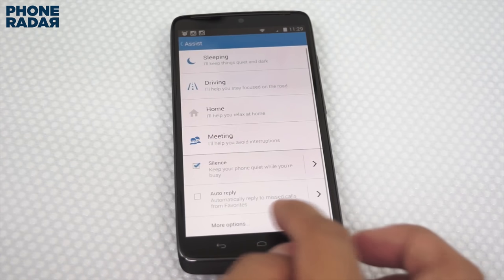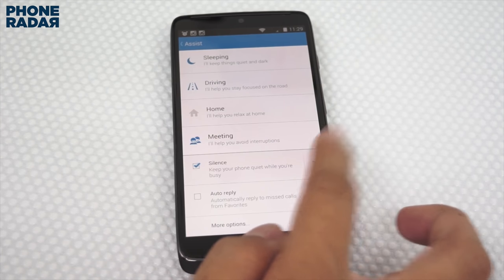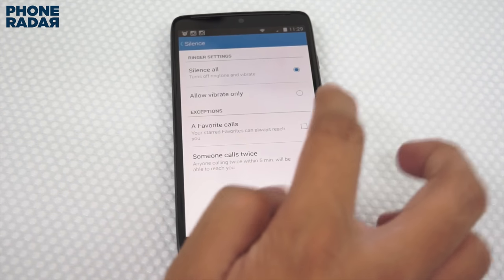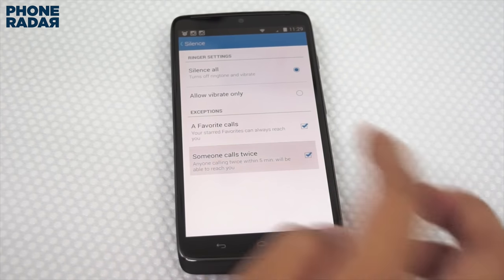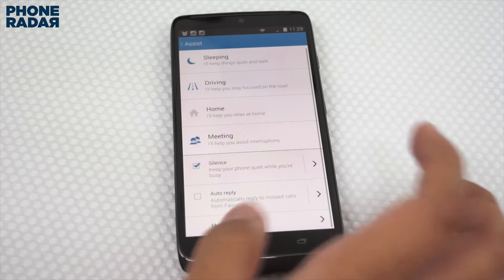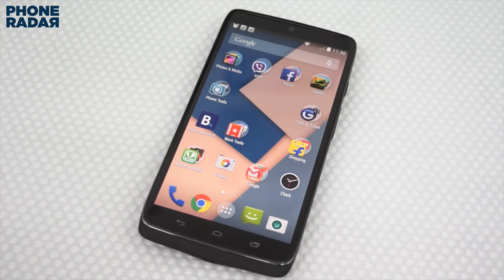The device comes with enhanced voice control capabilities, which allow you to speak commands to your phone even while the device is in sleep mode. Though by default the option is disabled, it can be quickly enabled by opening the Moto app and tapping the microphone icon. You can customize the launch phrase.